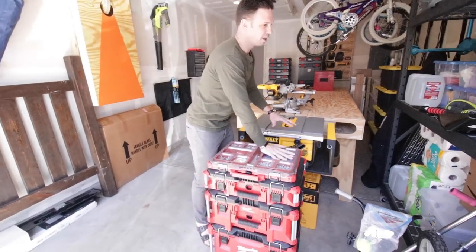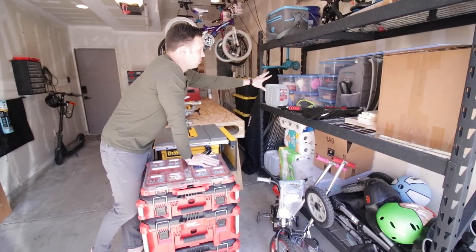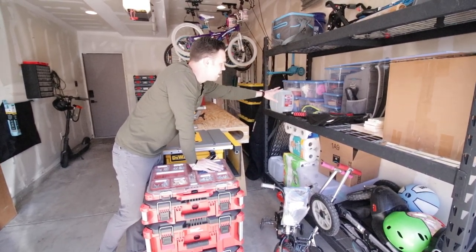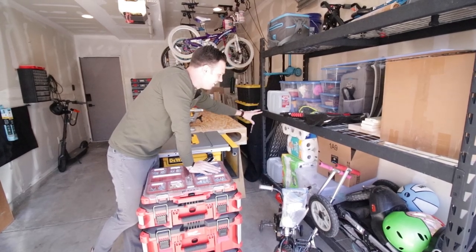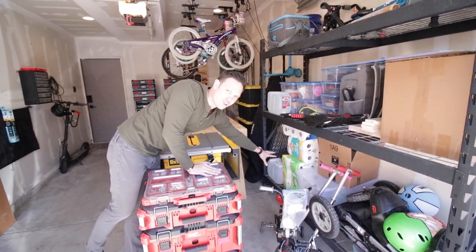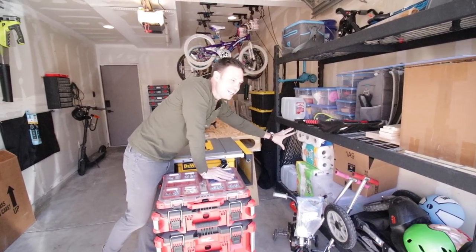Then I've got a shelf system here that I set up to hold our personal stuff as well as some supplies. I use a lot of clear tubs to keep the odds and ends taken care of. Then you can see I've got my quarantine stash — a little extra toilet paper, some water. And that's it — this is paper towels too, so don't judge me, okay? I only bought what we needed.